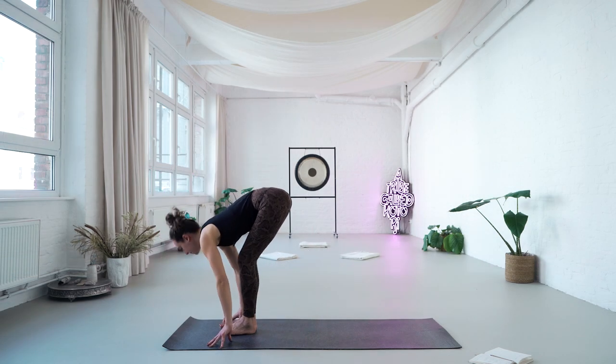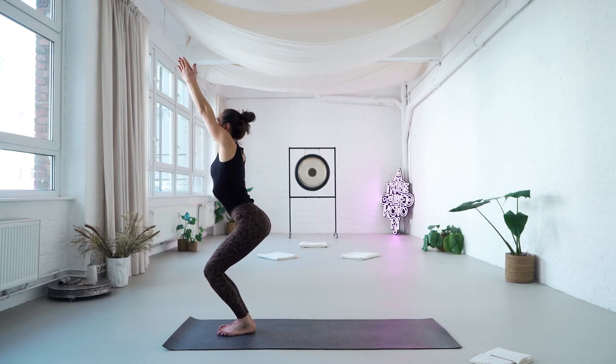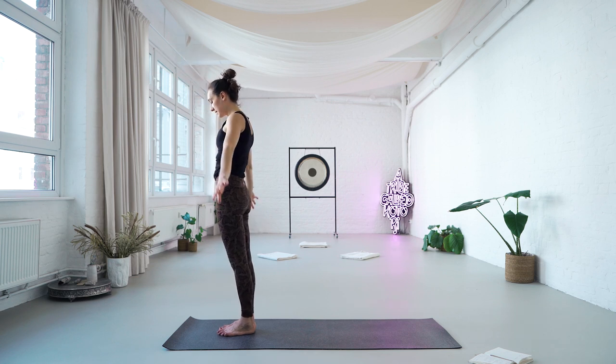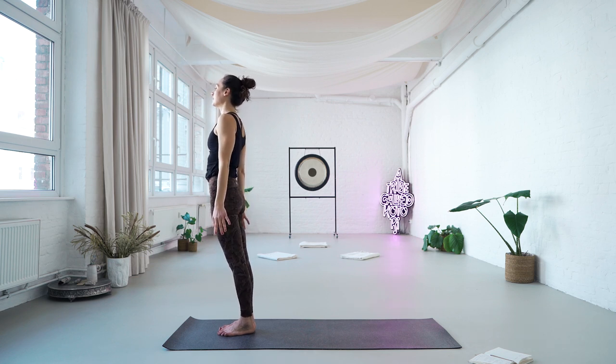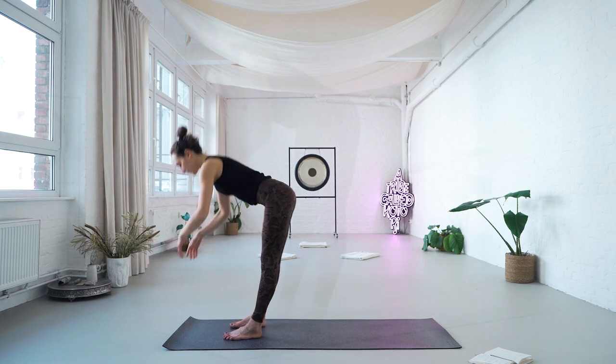Inhale, bend the knees deeply. Navel back towards the spine, utkatasana. And exhale, standing, release in mountain pose, tadasana. Good, bring your feet to a hip distance separation and keep them parallel.